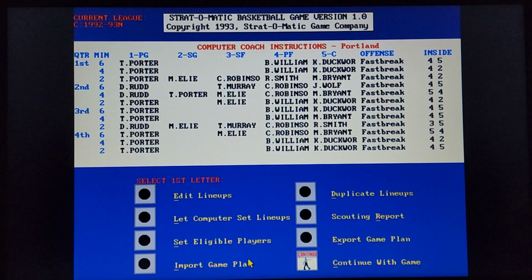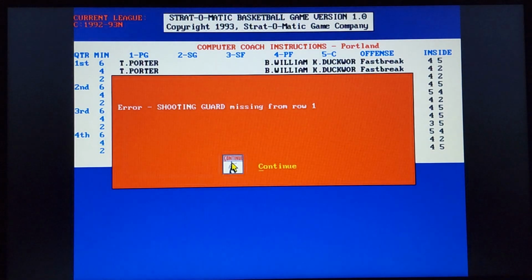I'm just going to go with what they give me. I'm not sure if they'll... It looks like they're starting Terry Porter. And we had Delaney Rudd that year as the backup point guard. My goodness. Cliff Robinson, Tracy Murray, Mario Elie, the late and great Joe Wolf, the late and great Cliff Robinson, in addition to the late and great Kevin Duckworth. A lot of tragedies hit this Blazer team since 1990. All right, going with the game.